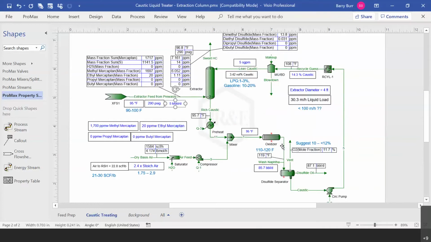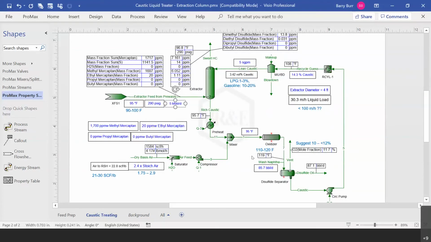There is a recommended range for the temperature of the contents exiting the oxidizer. We want that to be within a range. This happens to be a corrosion constraint. We don't want the temperature exceeding 120 degrees F for corrosion reasons. If you talk to a corrosion engineer, that corrosion engineer might say, keep this between 100 and 110 degrees F.